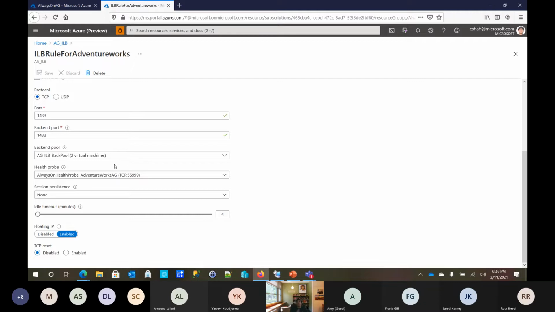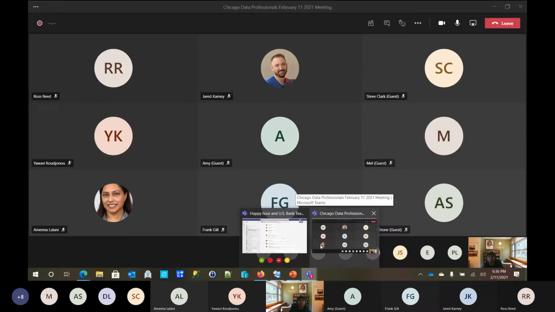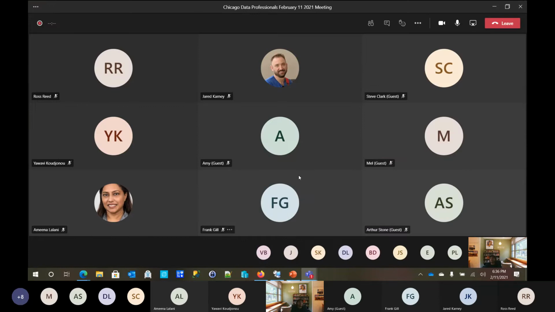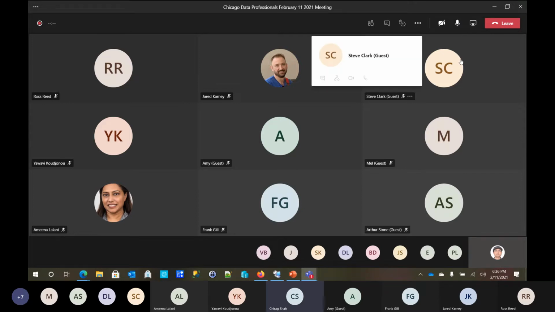So I will briefly discuss the setup of it, but let me ask the participants, has anybody here set up the listener in an Azure VM and so forth? Anyone? Okay. All right, I'll turn up my video, but quite a crowd. I hope I'm not bringing a very difficult topic, but let me just quickly walk you through this load balancer setup.